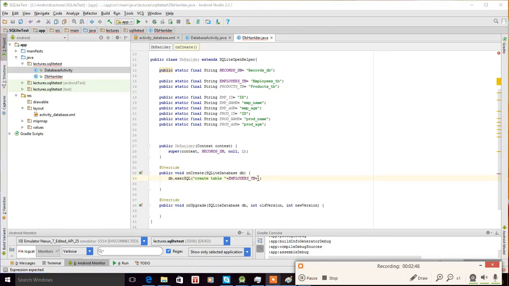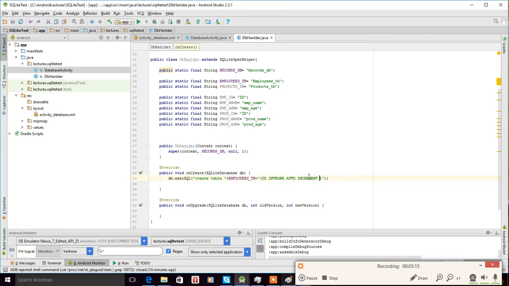So plus we need to again have inverted commas here and parentheses, and in these parentheses we should define our columns. For example, id, which is an integer, and auto increment.